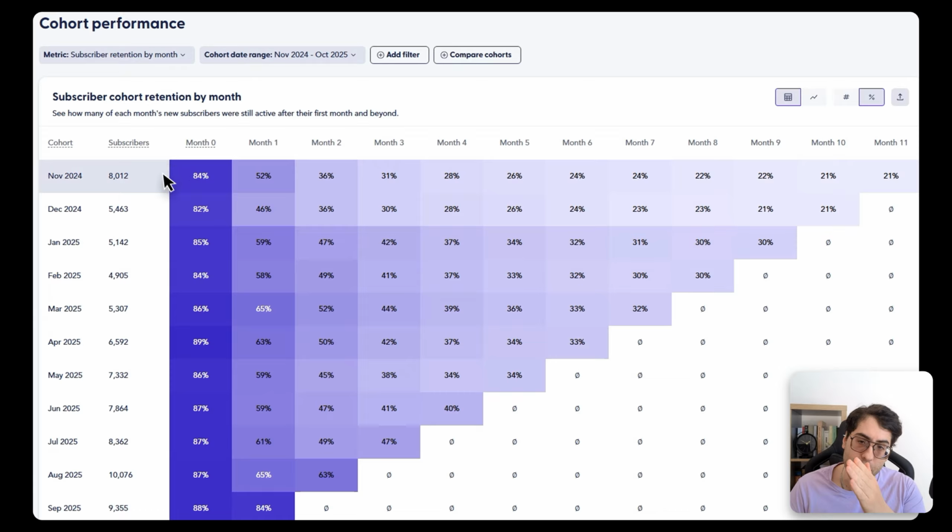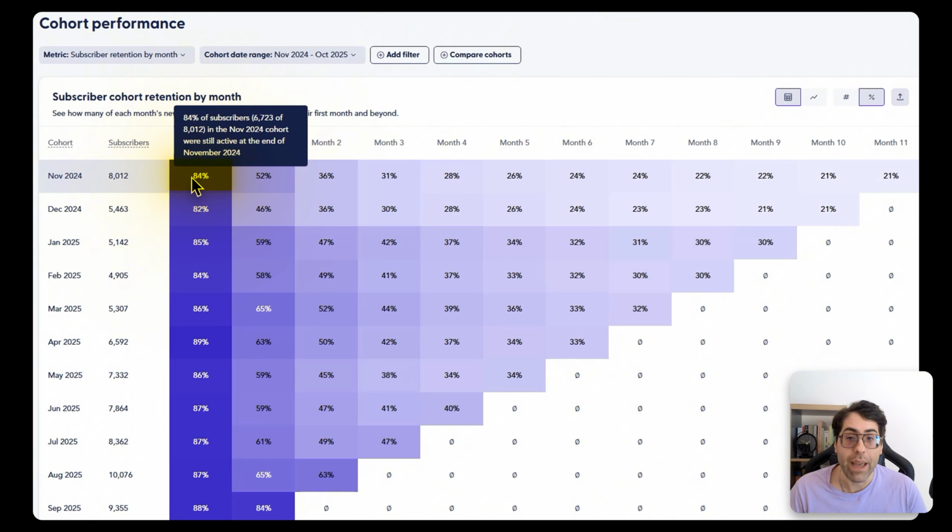In this case, if you look at it like this, it always refers to how well month 0 does, or how well month 1 does, or how well month 2 does. And the reason why I say this shows you how well your efforts affect retention is because presumably you're making improvements in the life cycle, and those improvements should, over time, show better retention results. So let's take a look at this example. This is actually one of our clients.